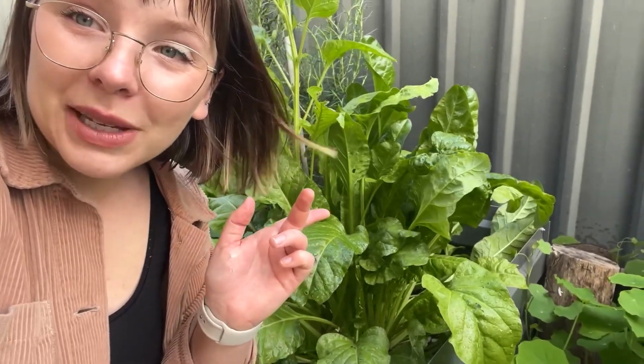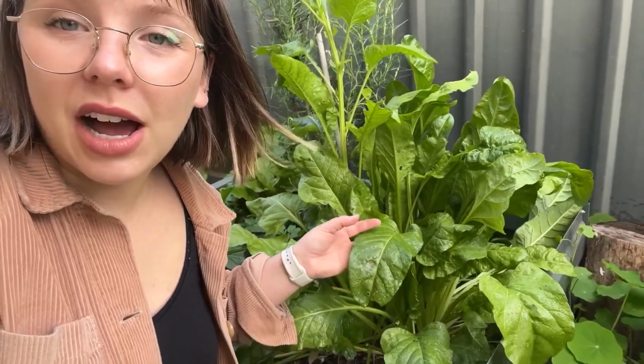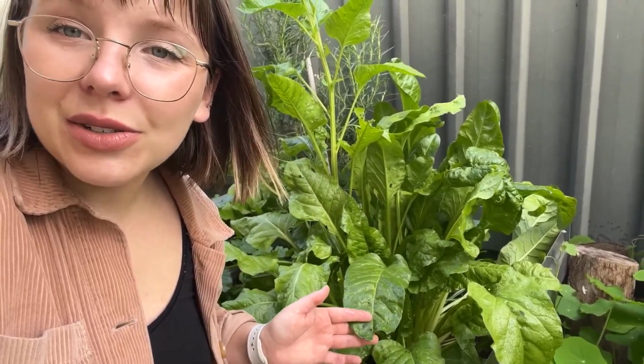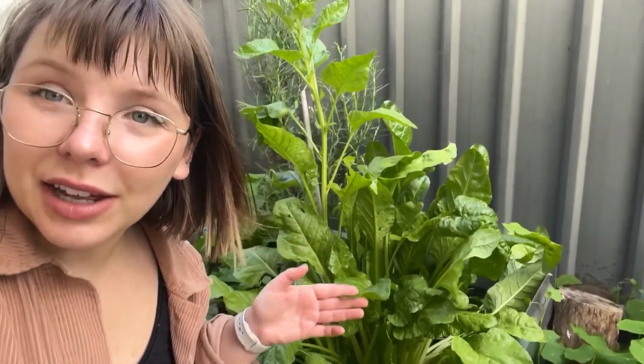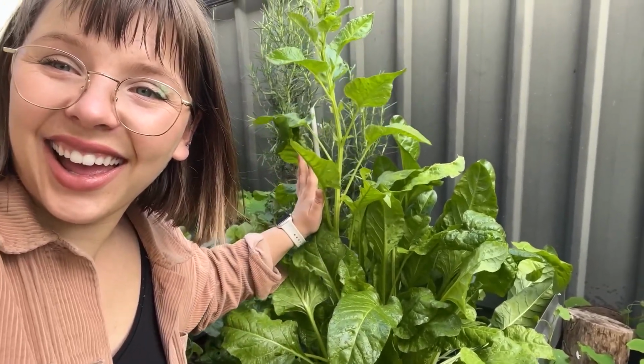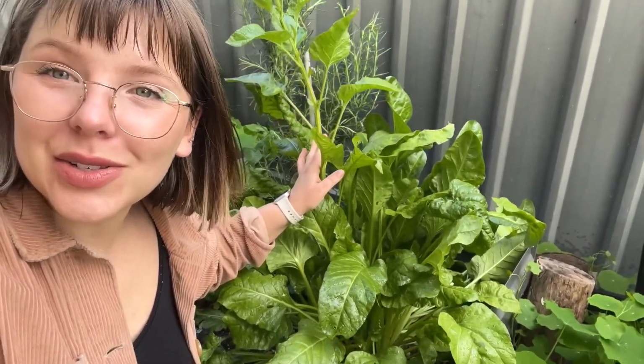This is perpetual spinach. It's a perennial when it's looked after properly. I grow it in the cooler months here. I use it in curries, soups, stir fries, pretty much any way you would use your normal spinach. And the trick is just to harvest about 30% of the leaves at each harvest so that you don't kill the plant. Now this one's going into flower. This plant is already 2 years old though, so I'll show you some other younger plants.